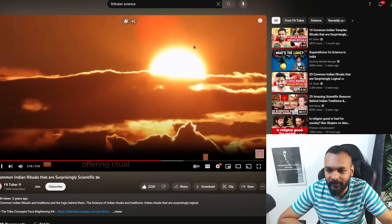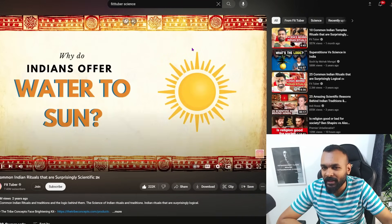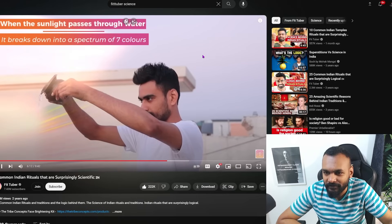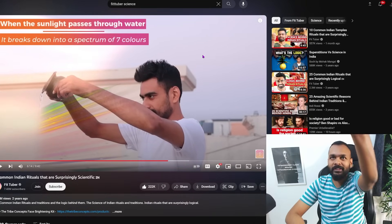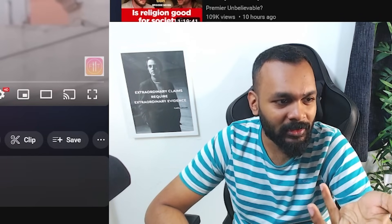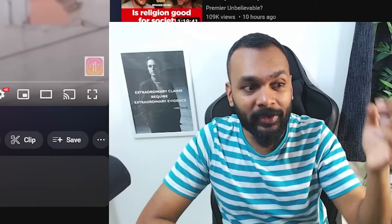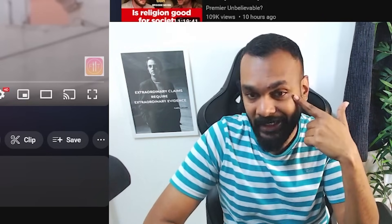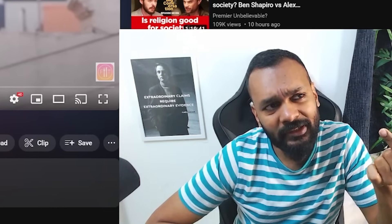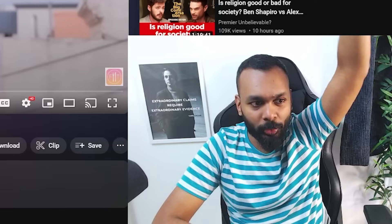Every day, Indians would welcome the sun by a water offering ritual, and there are apparently scientific benefits. When sunlight passes through water it breaks down into a spectrum of seven colors. But there's no instruction to point the water at the sun — this diagram itself is wrong. Sunlight doesn't randomly break into all these colors; it has to pass at a particular angle. That's why you see a rainbow only when the sun and the rain make that particular angle with your eyes — I think it's around 40-something degrees for that refractive index.